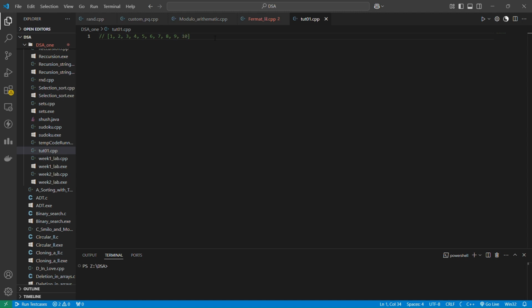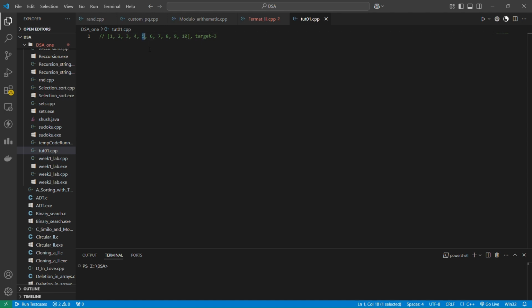and now we are tasked to find the target element, let us say 3. So we know that we have to find it in this array, so our starting point will be this index and end point will be this, and now we will check the middle element. I think this is the middle. So if our middle element is equal to target, then and there only we will return, if they are asking to return the index or true or false, anything, then and there only we will return.